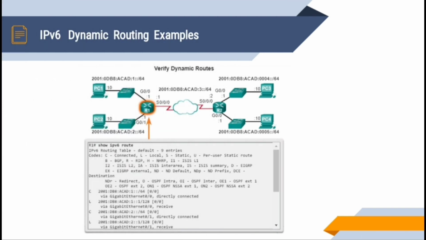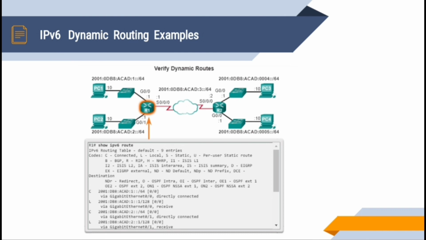We are now finally on the last topic for this chapter, which is the IPv6 dynamic routing examples. As shown in the image, routers R1 and R2 have been configured with the dynamic routing protocol EIGRP for IPv6.